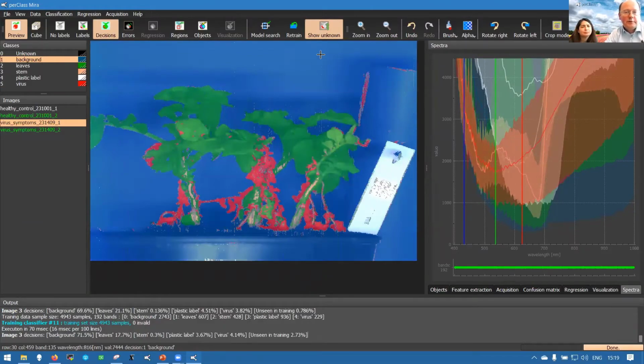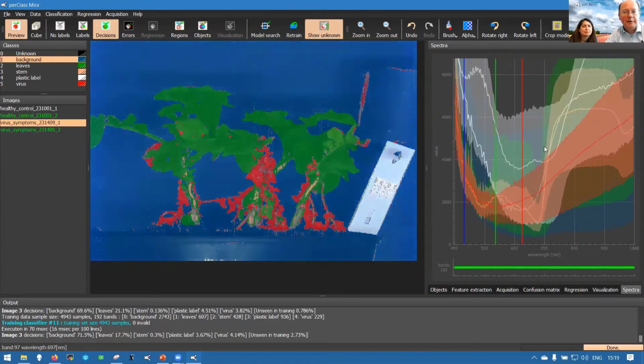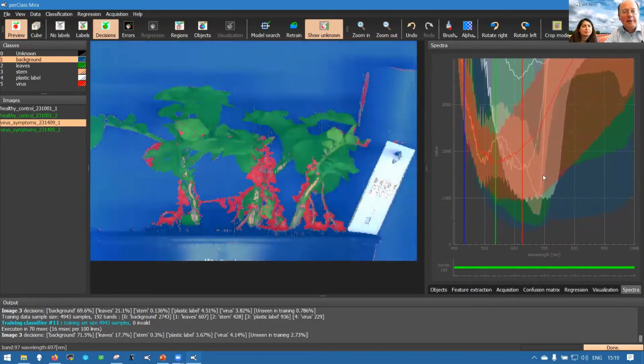Another thing that I would like to show you is that we don't need to use the entire spectrum. In this data, we have 192 spectral bands for each cube. But we may freely choose what information to use. We can, for example, say that we don't want the ends of the spectrum to be used for the classification, retrain, and only use the green, the enabled bands.